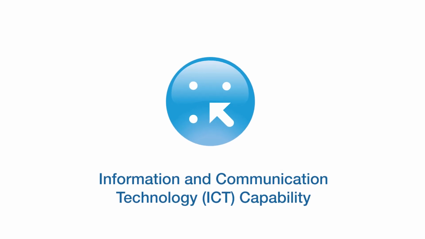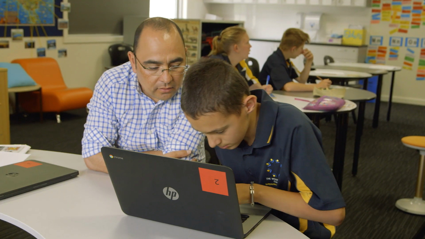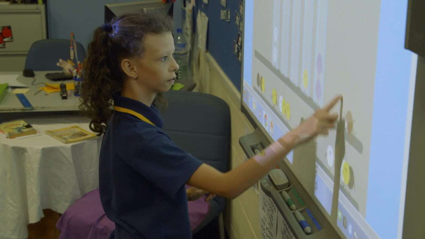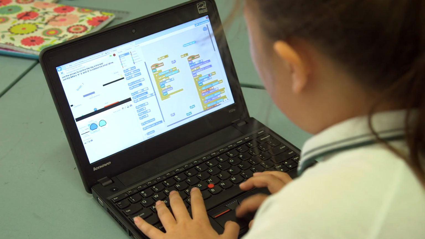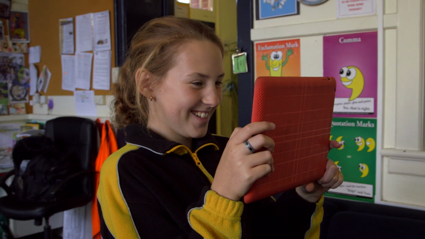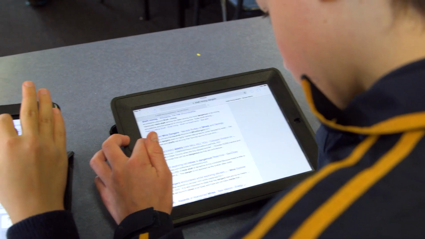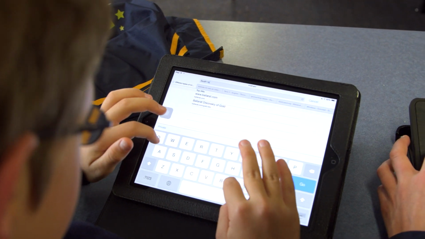The information, communication and technology capability develops the skills required for effective and safe navigation of the digital world. Students become familiar with existing and emerging computer systems and applications for use across all learning areas. For example, health and physical education lessons for Year 7 might include creating a digital presentation of a fitness plan that is based on evaluation of online research material and media articles.